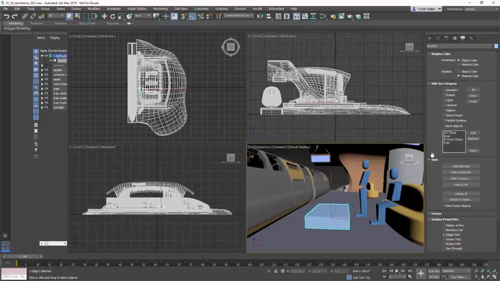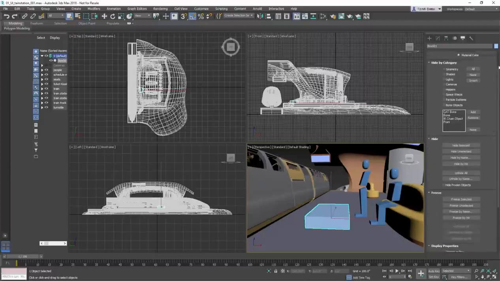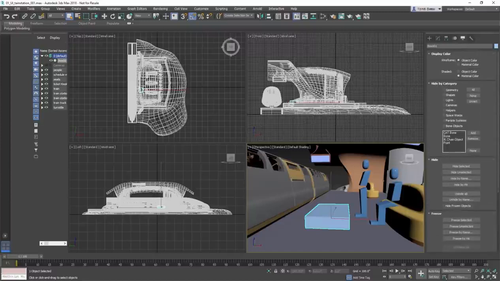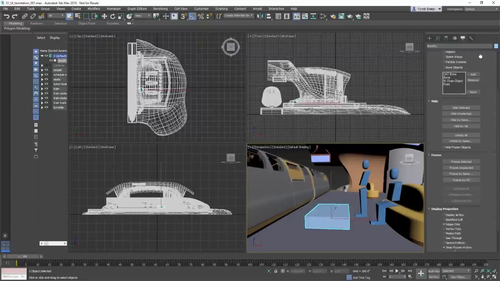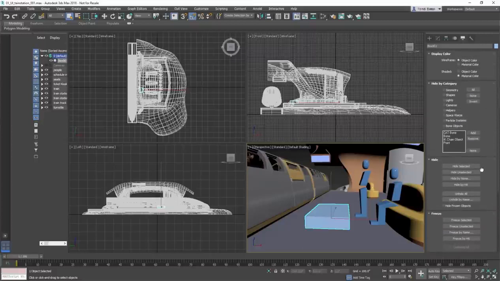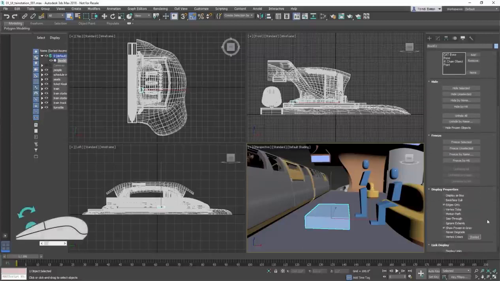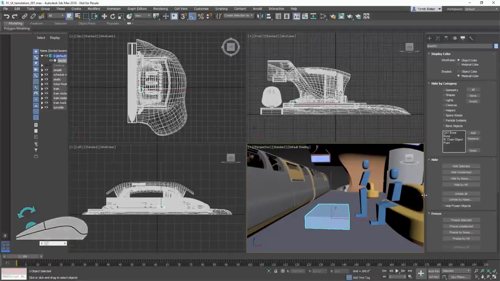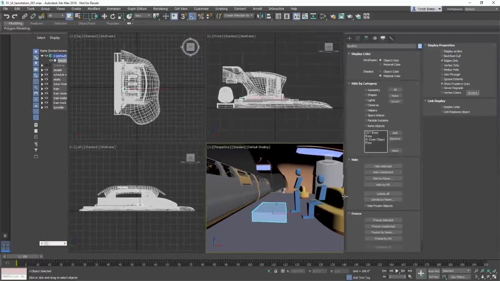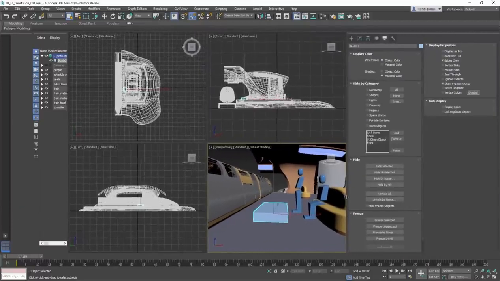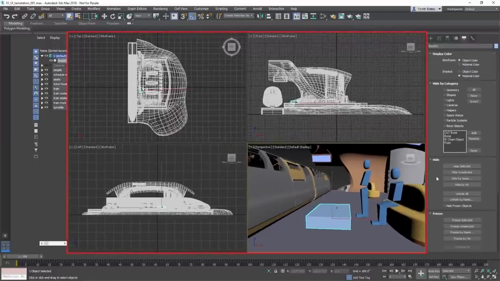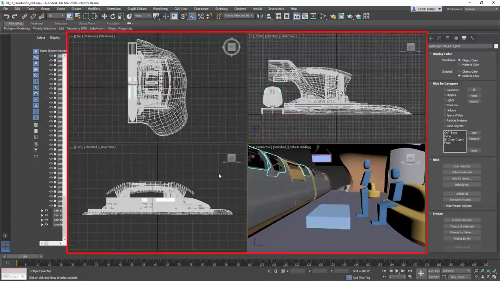When the information is too lengthy, you can scroll the panel up or down, either by dragging the scroll bar or placing the cursor in a blank area where you can see the hand cursor, then dragging up or down. You can also click the panel and use the mouse wheel to scroll. To access many rollouts at the same time, you can drag the command panel to the left to give it more room.